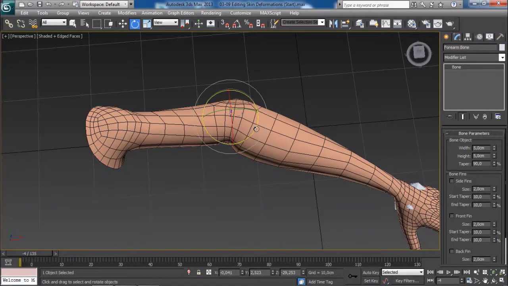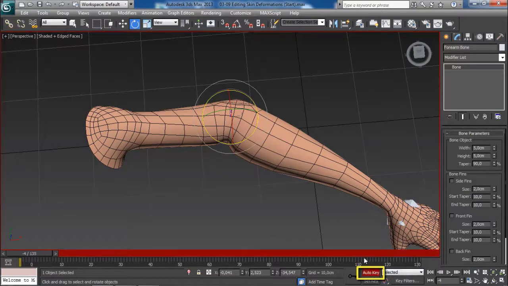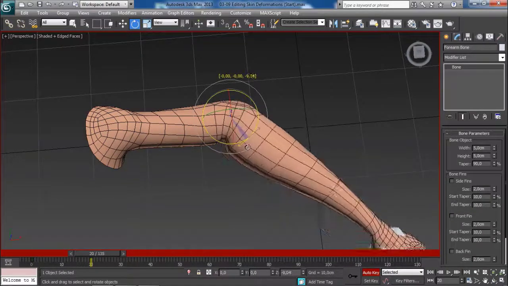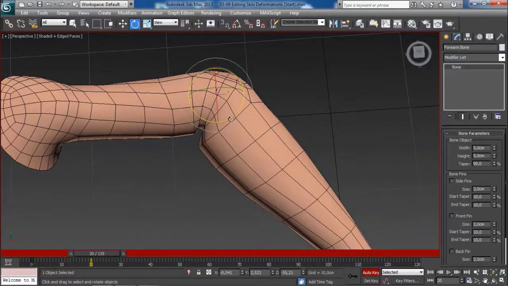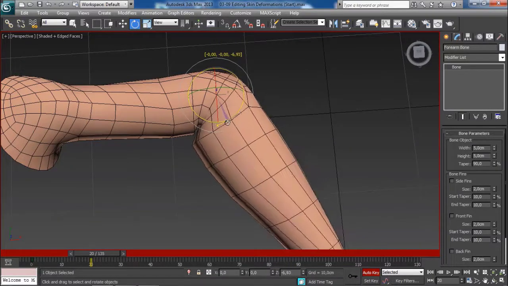So in order to do that, you can simply select your bone object, okay? Then we need to make sure that we turn on the auto key feature, and now dragging your time slider to frame 20, we'll grab the rotate tool, and with our forearm bone still selected, we'll start to rotate the bone, okay, to the point where we can clearly see the issues of the arm.